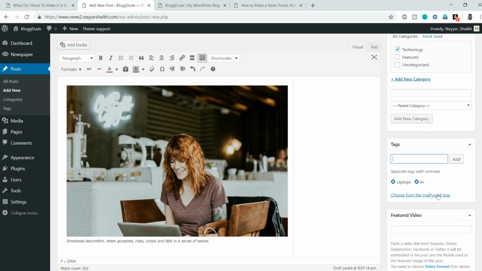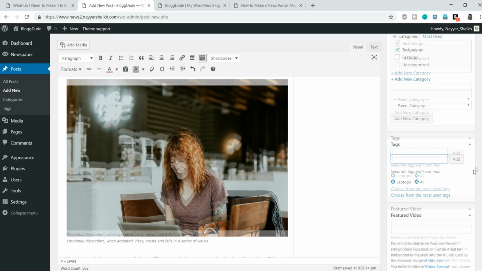as a tag. Okay, so tags are very useful, especially in these kinds of websites, news portal kind of websites, because whenever we give a tag to a post, we are basically saying that in this post we are talking about these things. Okay, so whenever a person clicks on that tag, so suppose in some more posts we were talking about laptops, and when a person clicks on that laptop tag, he'll see all the posts wherein we were talking about laptops. Okay, so that is basically what it is.